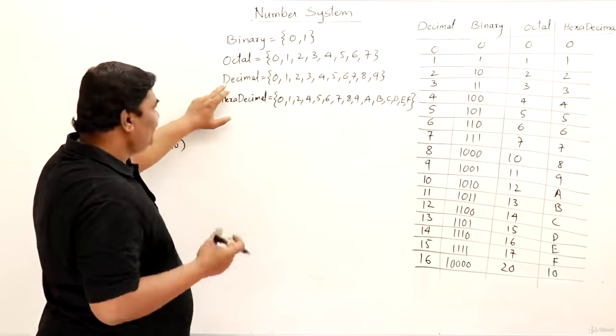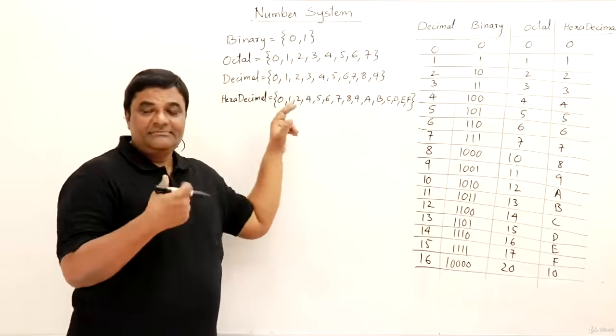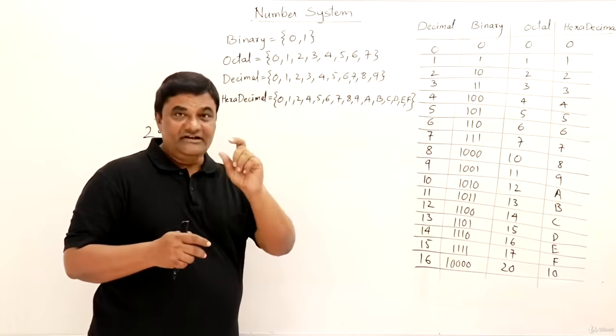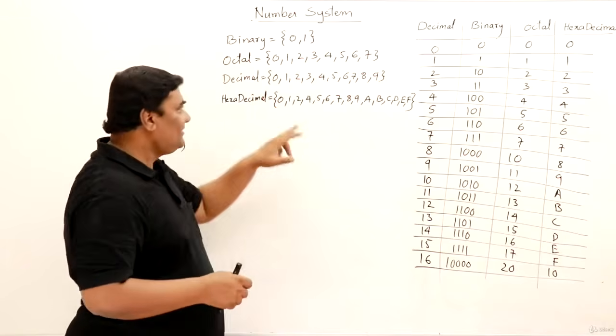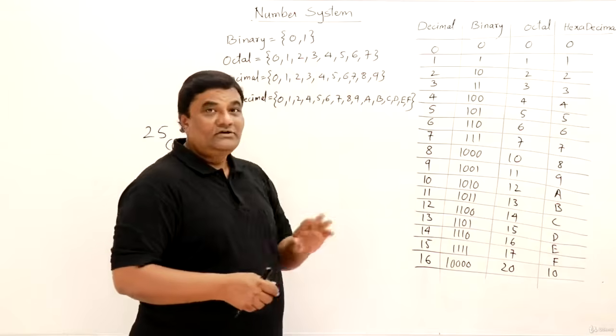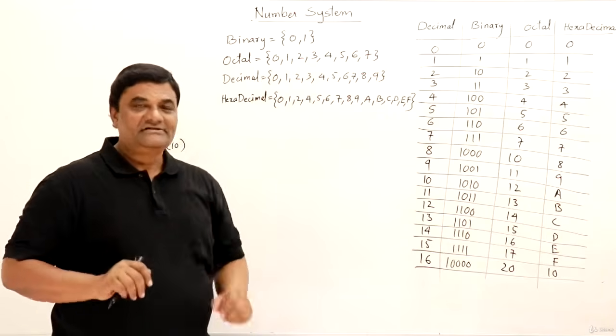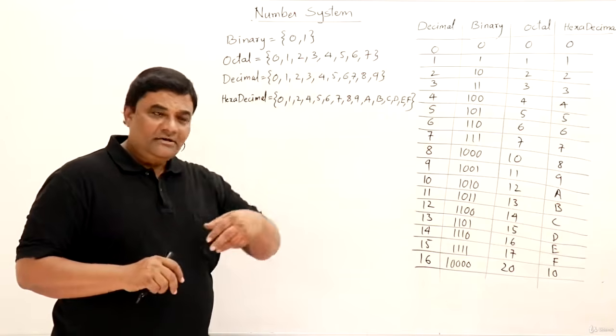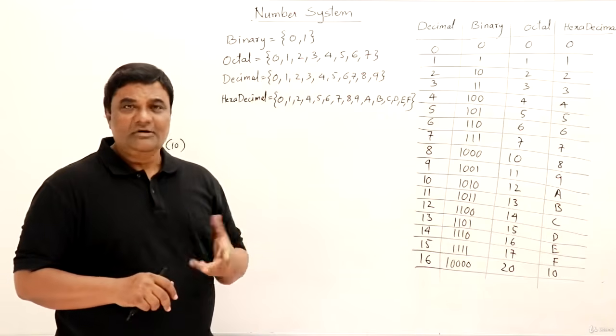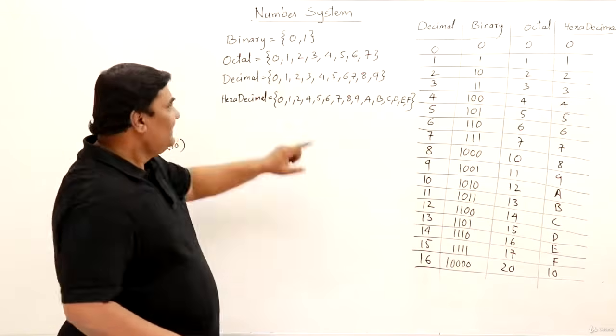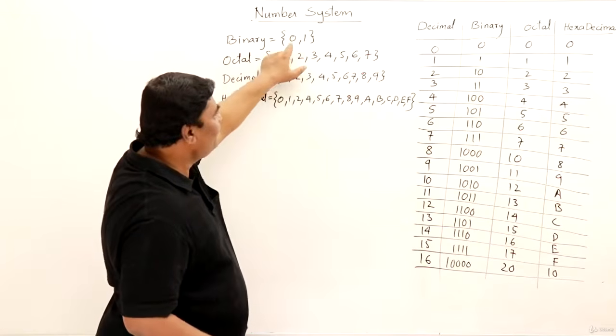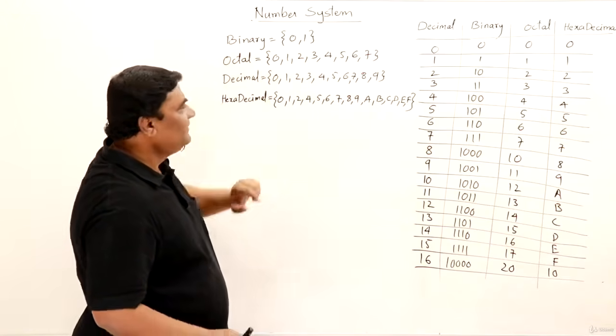See, basically we use the decimal number system. In the decimal number system, the figures or symbols are from 0 to 9. We have a total of 10 symbols. Then a computer works on zeros and ones. So how many symbols? Only 2 symbols. So the binary number system has only 2 symbols, 0 and 1, that's all.